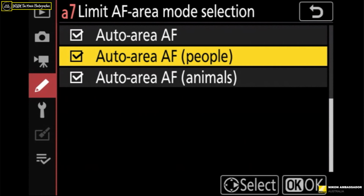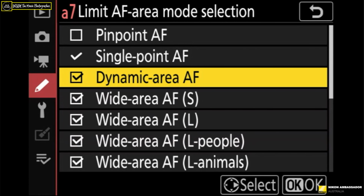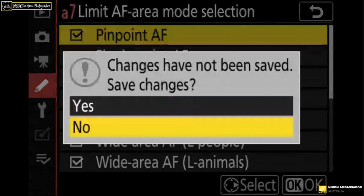This is one of the most common ones you'll use, the auto area AF. That's the whole frame. This one here for the wide area, that's a box. That's really good too, because you can be more accurate of letting it know where to be. And dynamic is pretty much a sport setting. Pinpoint, I don't know, why have I not got pinpoint on? Pinpoint on is really good, especially if you've got some bars or something in the way. You've got a cluttered area, just throw it onto pinpoint and it'll declutter the frame. And yeah, I'm going to save that.